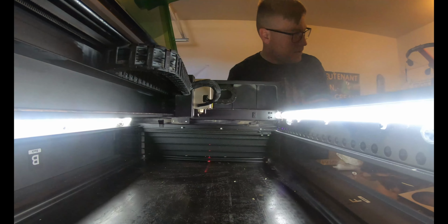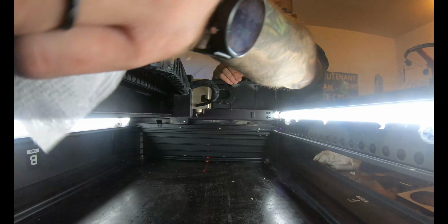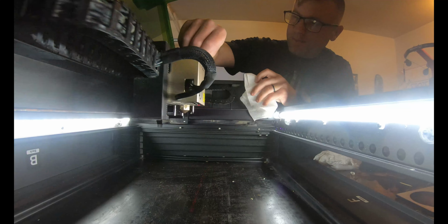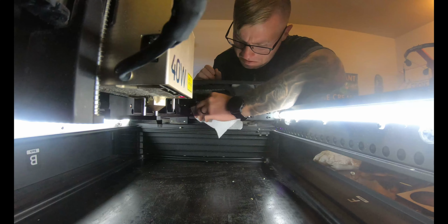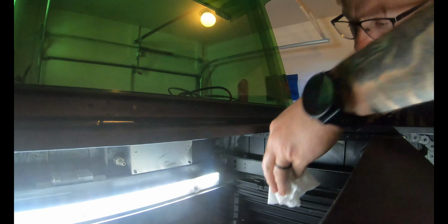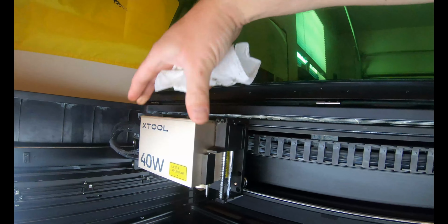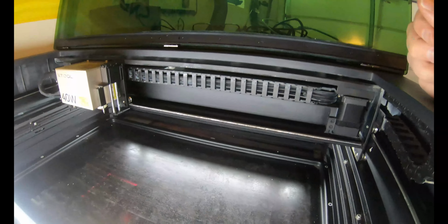So now what they say to do is that you are supposed to take a dry paper towel and just kind of give it a little wipe. You don't want to take all the lube off. You want to leave some on there. Just kind of get some of that excess off, because you can see in the video there's little drops that are still left over. We don't want to over lubricate all this. And that's what the Peng Sheng grease is for.